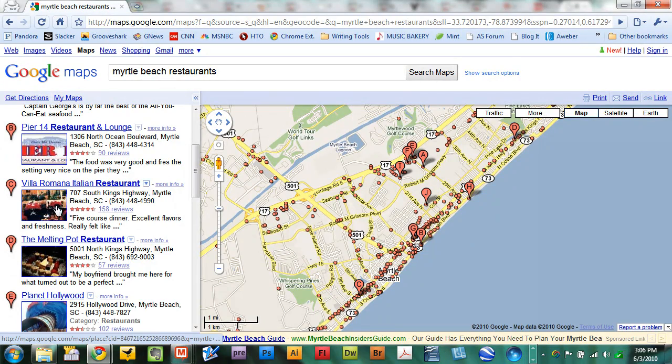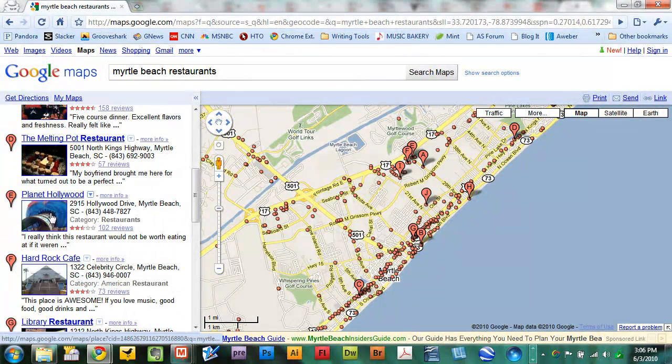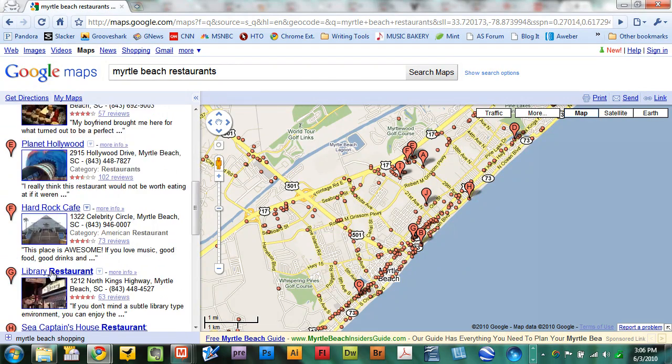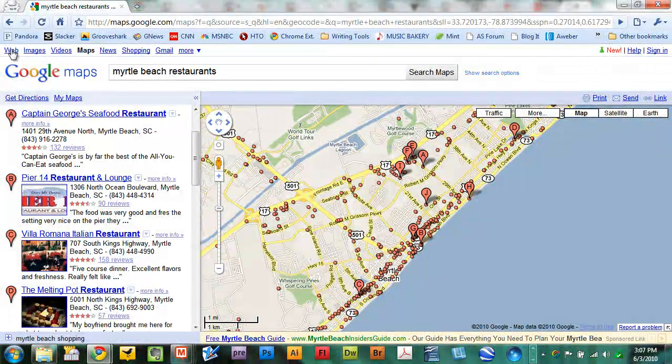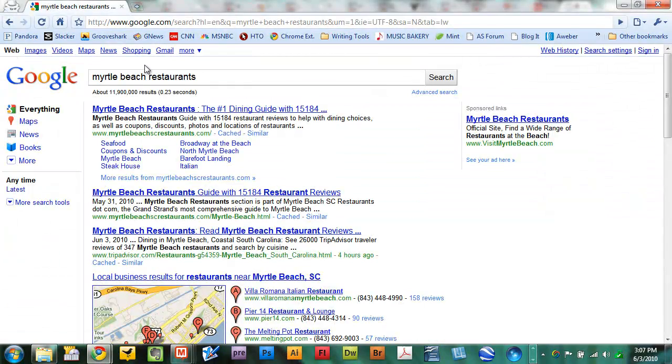So you can get a review of the various websites, what other people have thought about them, their experience, to kind of gauge whether or not you want to try it yourself. So just click on the link that says however many reviews to get more information about actual user experience at these various restaurants. Now let's go back to finding some more local information.